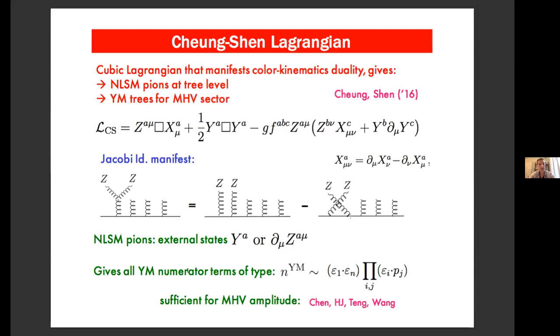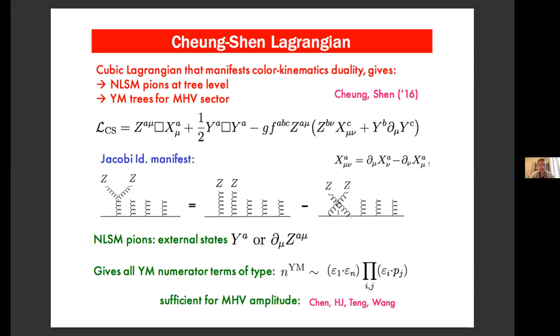But what I could say more precisely is that if you look at the Yang-Mills numerator, it has certain terms which you can separate out. You have terms, for example, where you have a dot product between the polarization vector of leg 1 and leg n, and then it has dot products between polarizations and momenta. If you only look at these terms, this Lagrangian precisely computes those terms, and it computes them in such a way that it obeys color-kinematics duality. So for example, these are the Feynman diagrams of this theory, and they literally obey these identities. So I find it a very interesting Lagrangian, and in some sense it defines the kinematic algebra in terms of these interactions here.